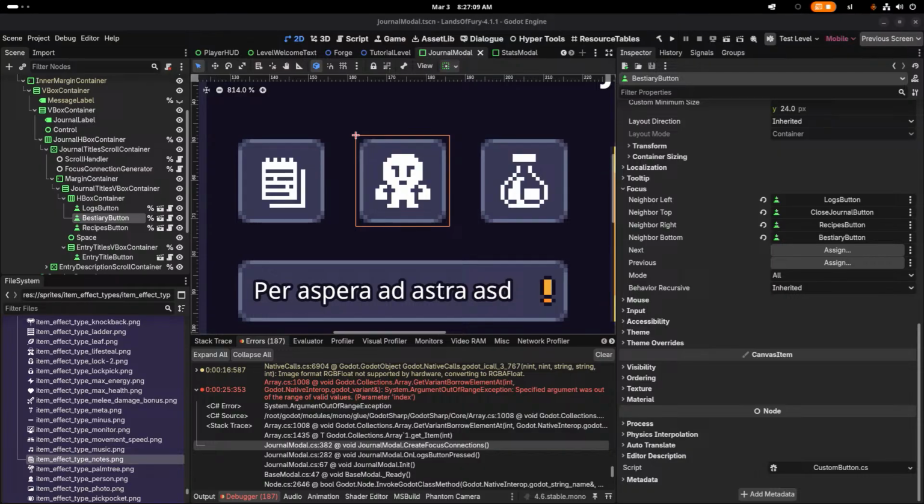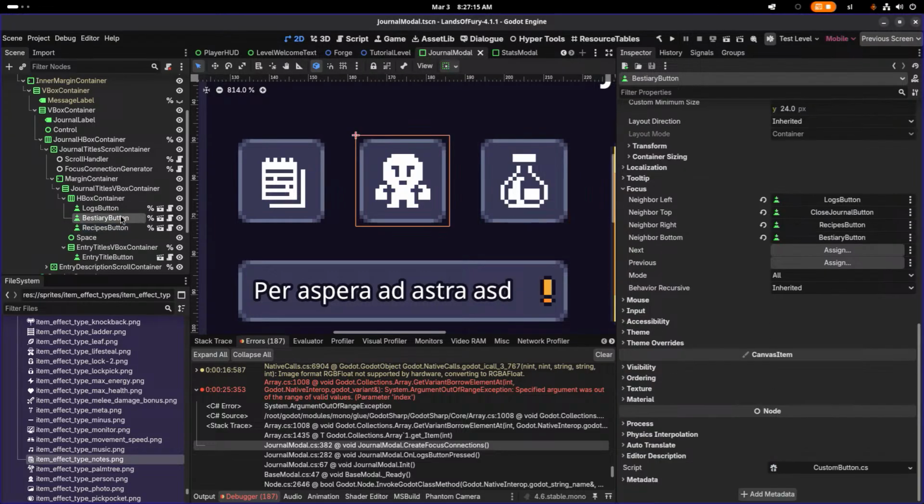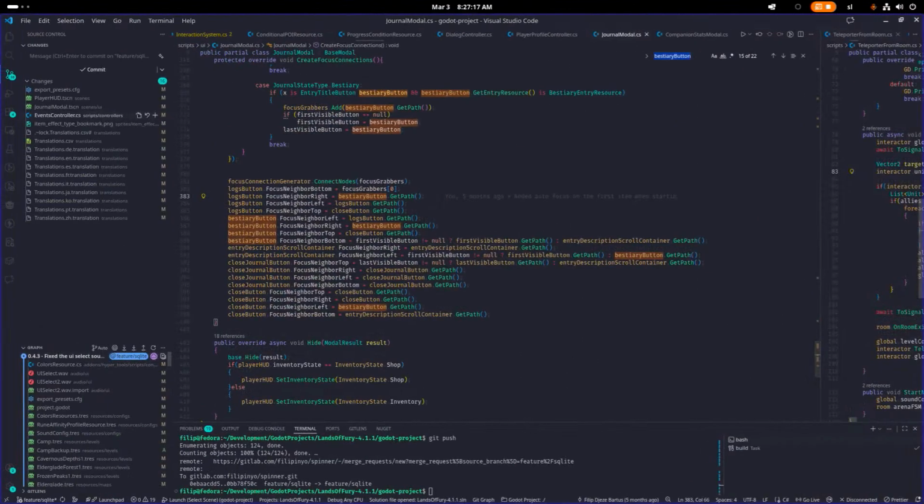Yeah, one problem, I don't have recipes button referenced anywhere yet, I believe.